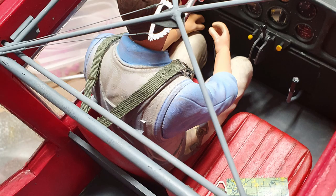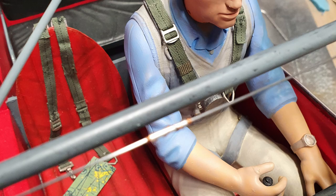So the pilot is now siliconed into his seat. The seat belt harnesses are also glued to his shoulders and some tension pulled on them to make them look right. I don't know whether you noticed in the other pictures, the seat belt harnesses in the passenger seat are also glued to the seat back because the weight of the belt and the creases in it don't make it look right. It just sort of sticks out. A real seat belt would hang and drape. So I've pulled it taut and draped it and then siliconed it to the seat so that it's adopting a more realistic pose.